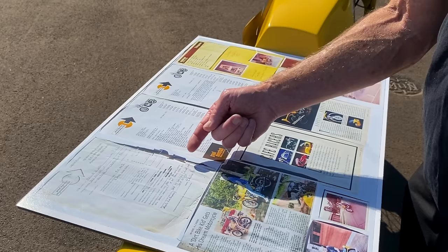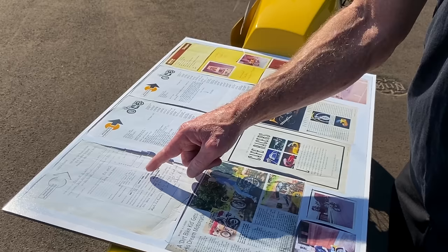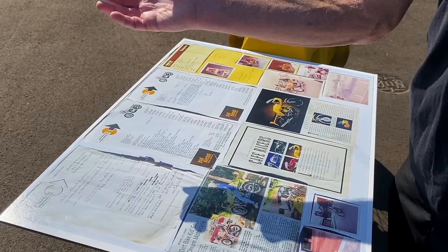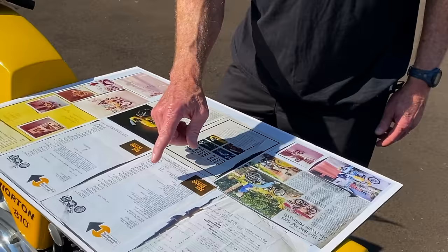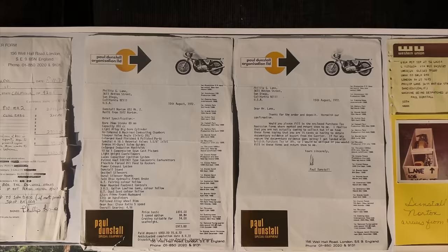And then this is the part that I talked about. "Please be advised, if 900 is sufficient deposit, I hope to sell my present cycle within a few weeks to cover the balance." So basically, Paul, here's all the money I have as a 19-year-old kid, and you got the bike and you got my money. So it worked out.